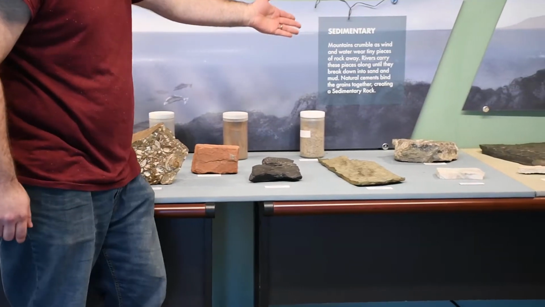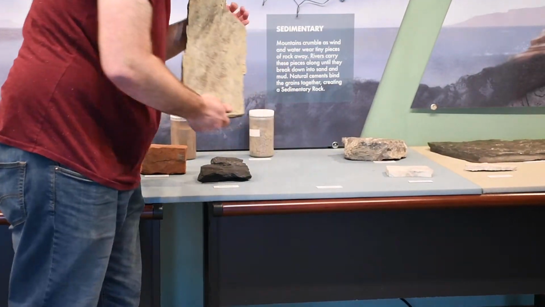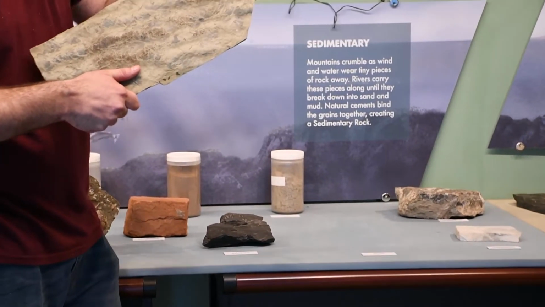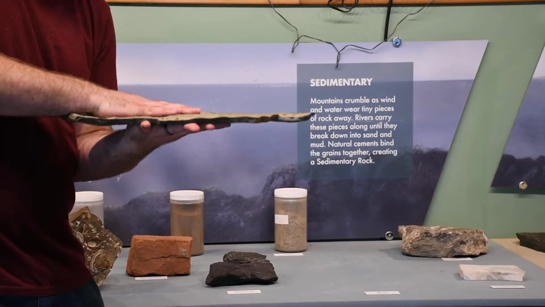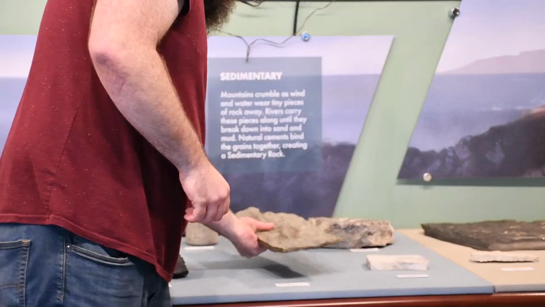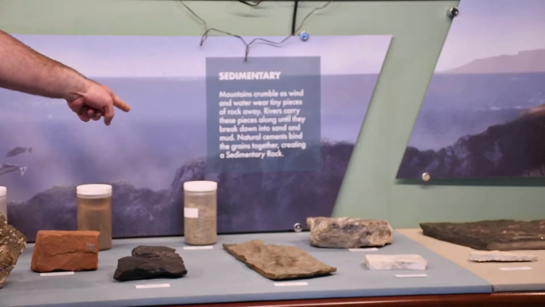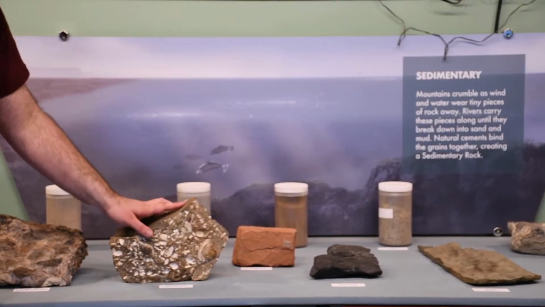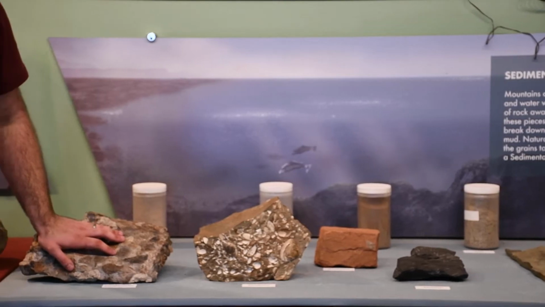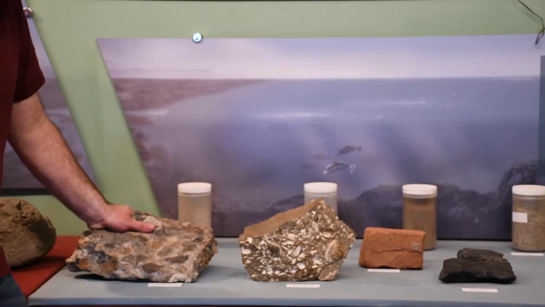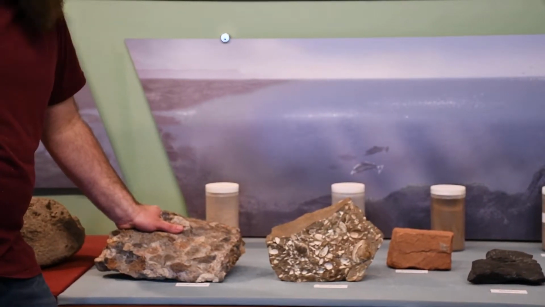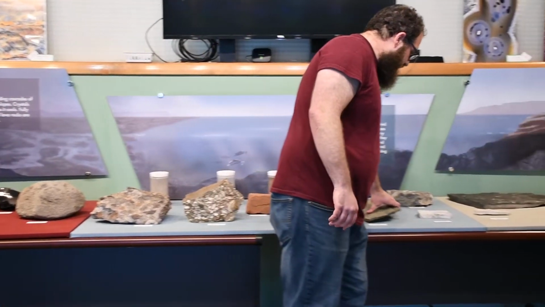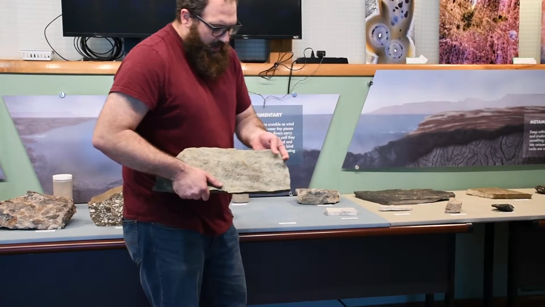Clay over here will make shale, which is probably not the most exciting rock, but it's still kind of cool because of its smoothness, and this looks like the bottom of a river, which it potentially was. Now, we have clay that makes shale, we have silt that makes siltstone, we have sand that makes sandstone, and then we have pebbles that make a conglomerate. And I couldn't tell you why they decided to name it a conglomerate instead of pebblestone, but for some reason they did.